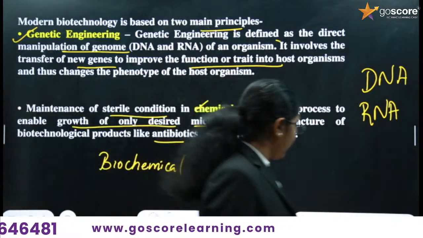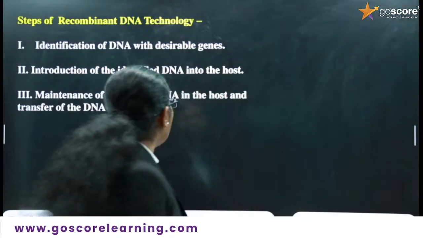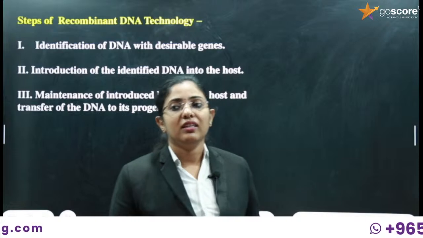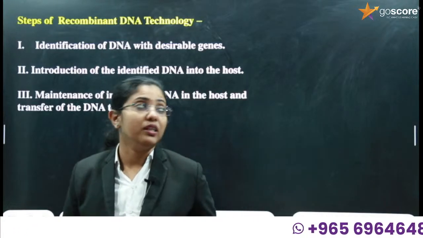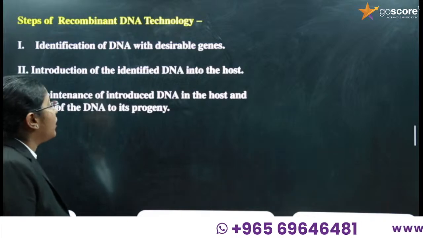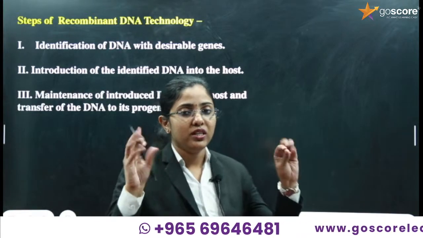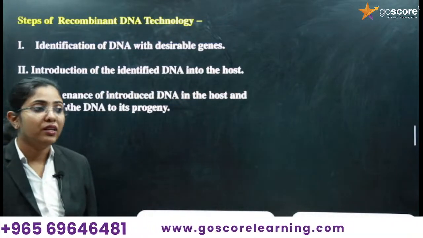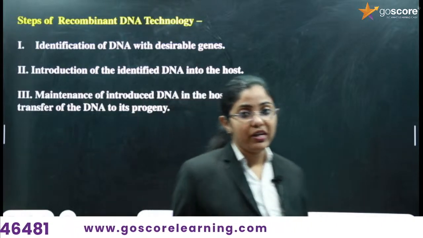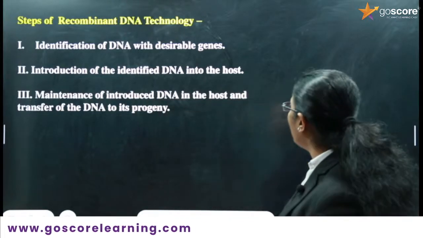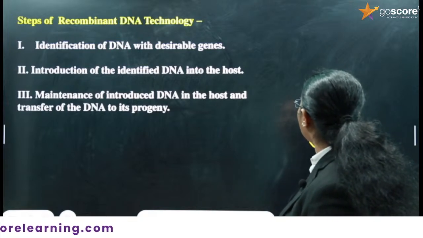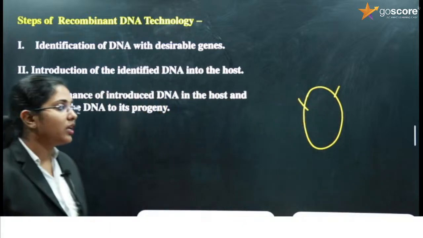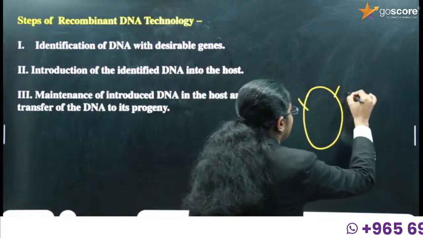Clear? Fine. Next, now we are entering the core part of the chapter. First, we have to learn about the steps of recombinant DNA technology. My dear students, before going deep into this chapter, we have to know the different steps that take part in biotechnology. First, if there is a desired gene, that gene can be taken out, that is, cutting, isolating the genes. Then if you look at this isolated gene, small isolated genes have been formed.